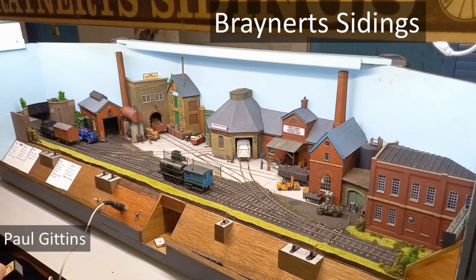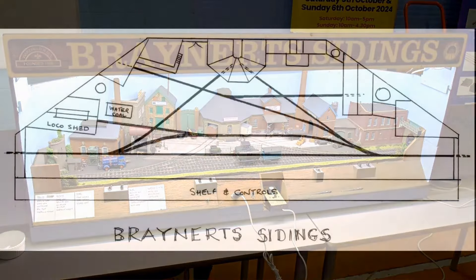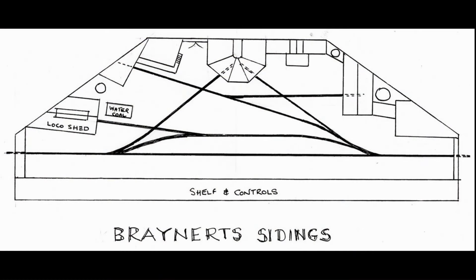This layout is about providing a bit of entertainment; visitors are invited to have a go. The layout is P4 and has some excellent modelling. The track plan is quite complex, with a loop and various sidings intersecting one another. These are a bit tight on space, perhaps accommodating a loco plus a couple of wagons — all part of the challenge.